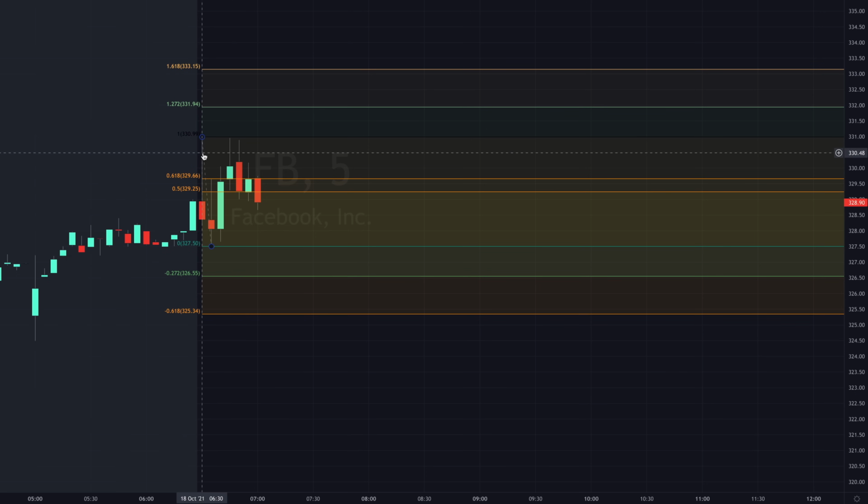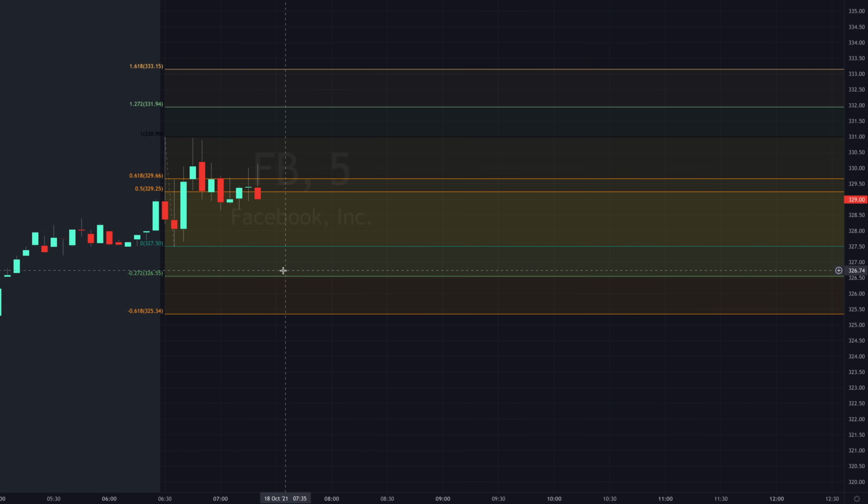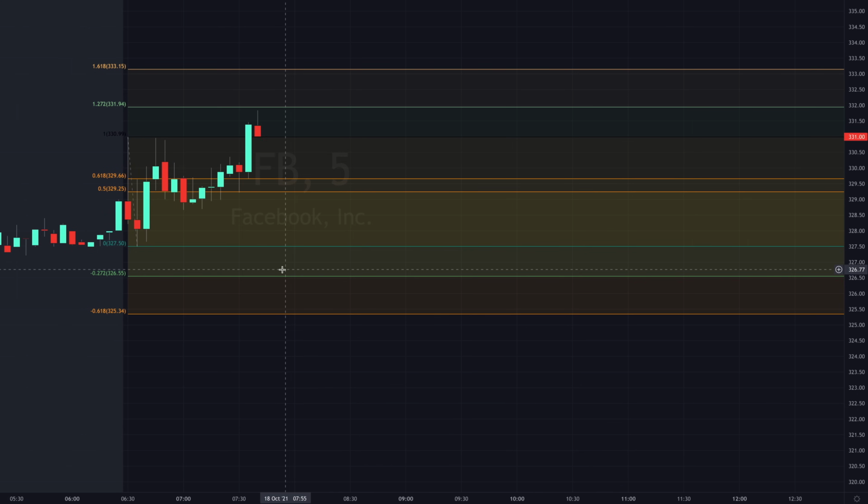Now, I didn't really have a good entry because I didn't wait for a better pullback or for the 30-minute opening range to develop. So this trade turned red on me pretty quick. My stop loss was just under this pre-market area of support, and with options, I'm using mental stop losses. So we can see it pretty much came down and tapped that level, but then we had a nice green candle pushing it back up, so I stayed in the trade.